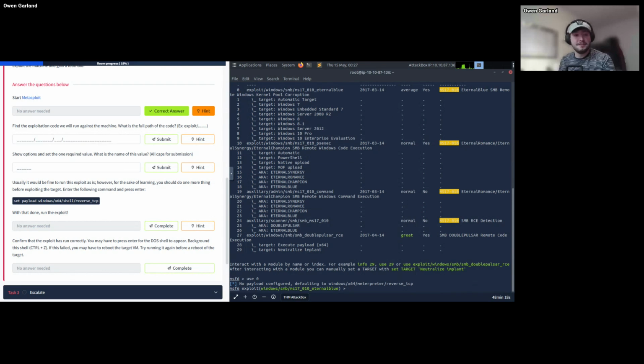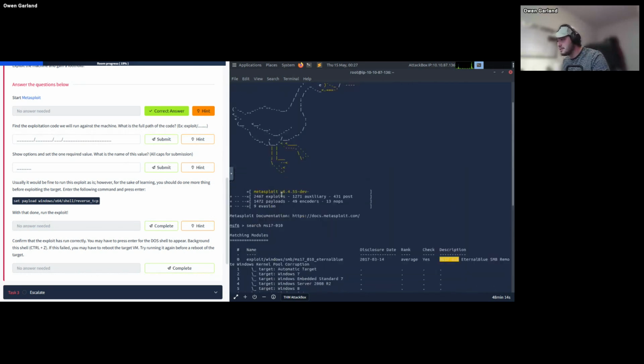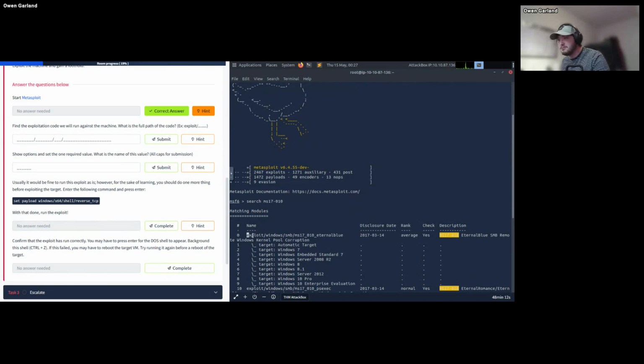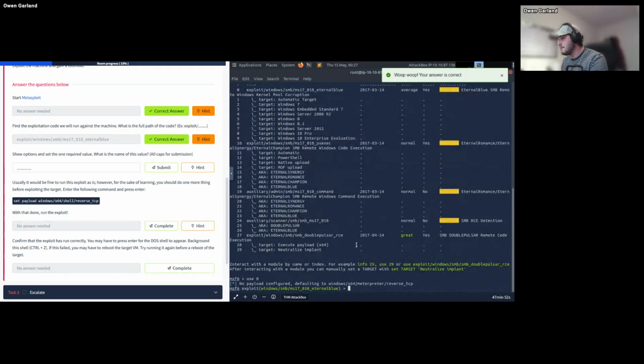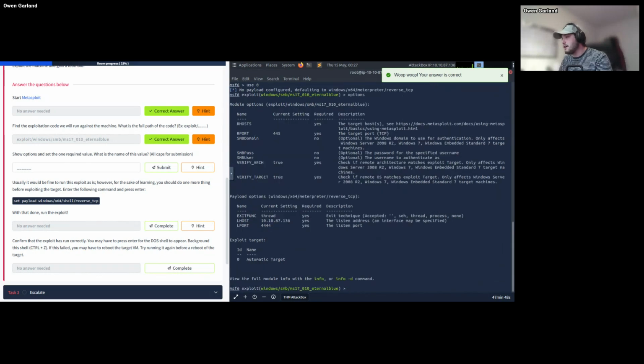Now it's loaded. Let me do a quick paste because the question asks for that here. The question wants what one we're looking for here. So we'll paste here, check to see if we're right. Paste. And bingo, we're up. So we're ready to go. And we're not fully ready yet because we got to actually set up what our payload's going to be.